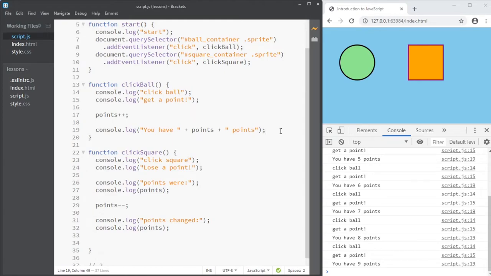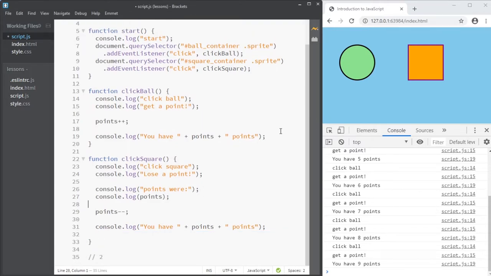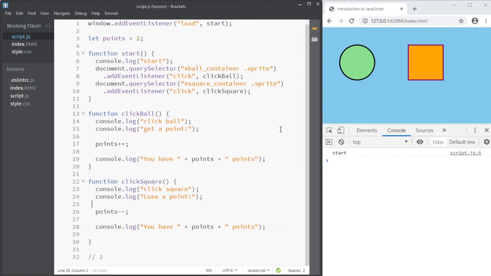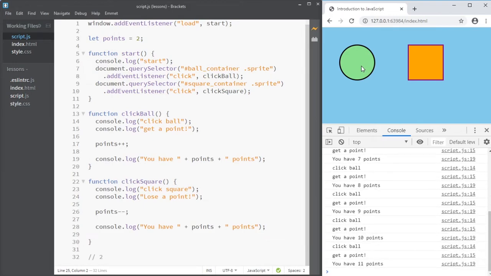And I'm going to copy the exact same line to my losing side, so I can get 3, 4, 5, 6, 7, 8, 9, 10 points, and I can lose them again like this. So this concatenation of some existing text and a variable is going to be extremely useful when we want to put nicely formatted text onto the screen.